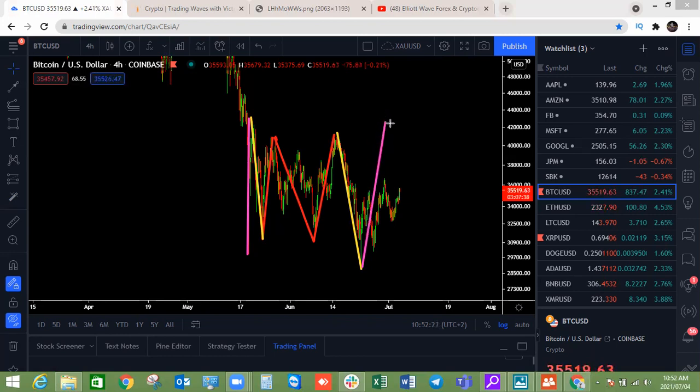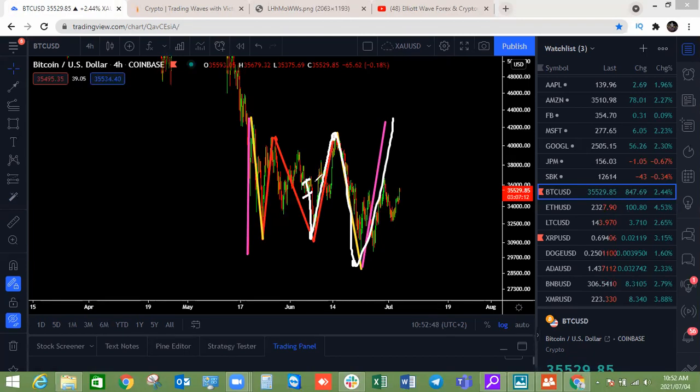This is the structure. Now, those that have been watching will remember that we forecasted this structure since Bitcoin was here. When Bitcoin was here, we said we are going to get around this level and we are going to bounce back around here. And we said we're going to come down here and we said we're going to go up here. So now if you count 1, 2, 3, 4, moves are already in play as forecasted.